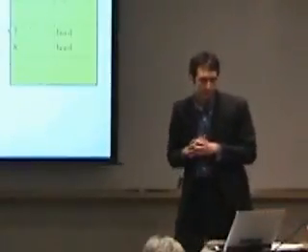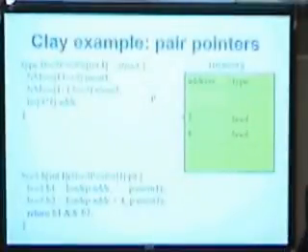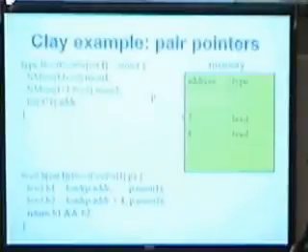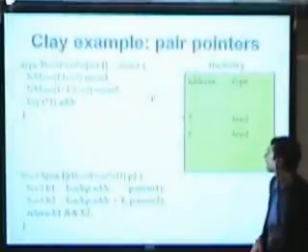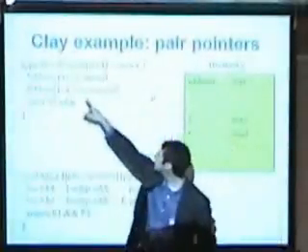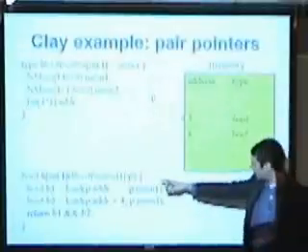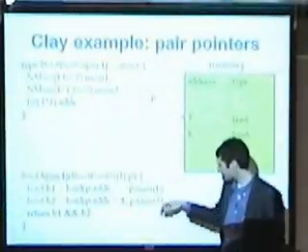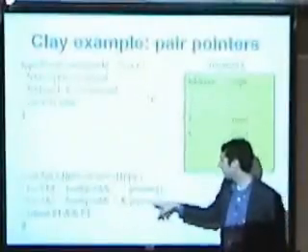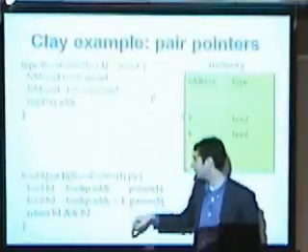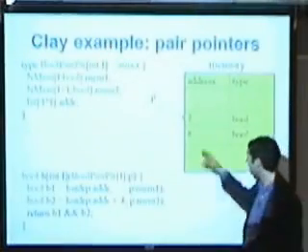Okay, so here's another example. Instead of just a pointer to a single Boolean, how about a pointer to a pair of Booleans? For this, I'm going to use a single address to refer to both of the Booleans. In this example, I would just say our address is word address 7. At 7, there's a Boolean, and at 7 plus 1, there's another Boolean. I can write a function here that uses the first capability, mem1, to load directly from the address, and the second capability to load at that word address plus 1, or the byte address plus 4, and get 2 Booleans out of memory that way.